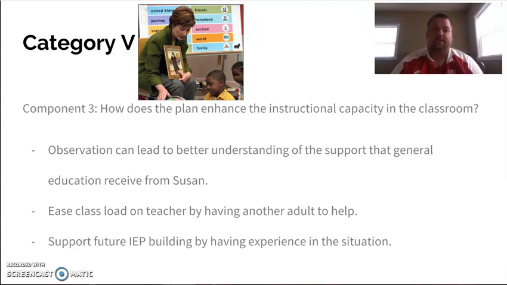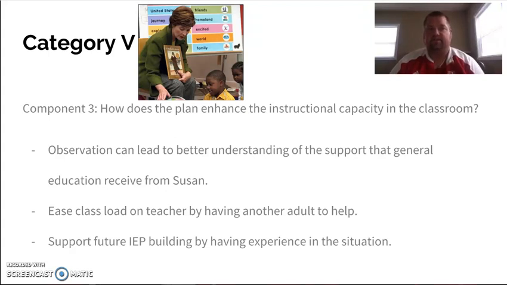The last one is that the observation can also support future IEP building because she now knows what to do in that situation.